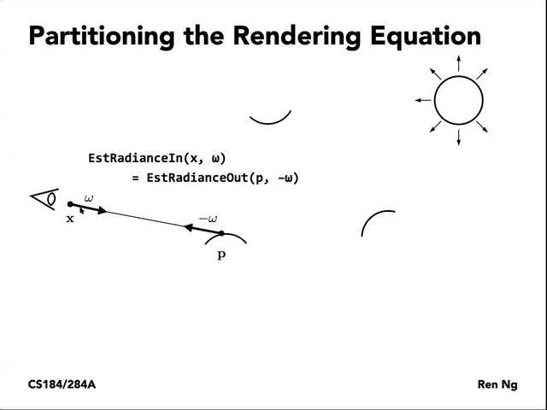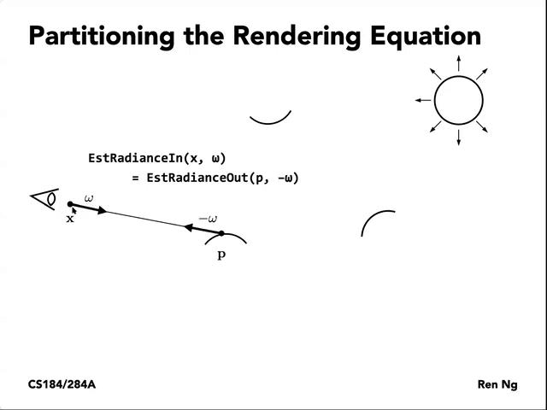So let's come back to this picture. We have an eye point where we're going to make the picture, right? We're synthesizing the picture. Here's the ray corresponding to one pixel. Okay, so let's say some pixel on the image plane and a ray at that position x going in a direction omega into the scene.